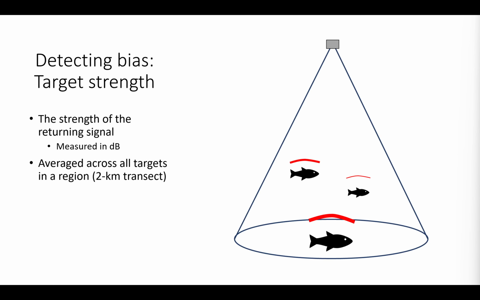Another variable is target strength, and this is important to think about. Target strength is the energy backscattered from a single source, which means that if we have a type of transducer or echo sounder that lets us get detections from single in situ targets, we can get an idea of the backscatter, which is related to the size of the fish, and get an estimate of what those targets are doing, where they are in the water column, and whether there's any difference between what the sail drone and the ship are seeing.